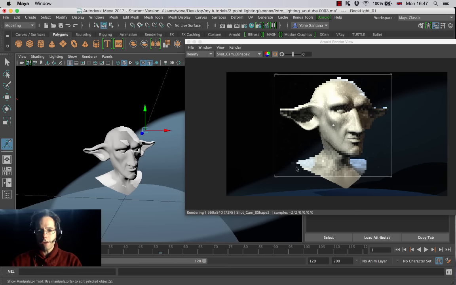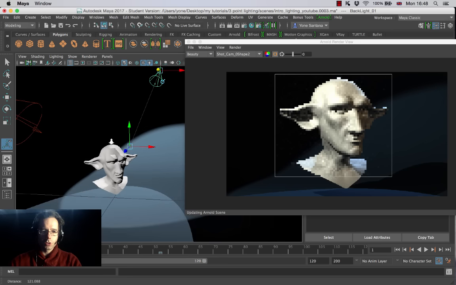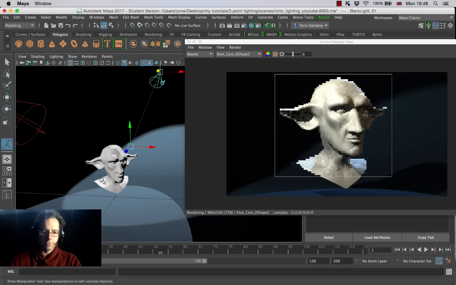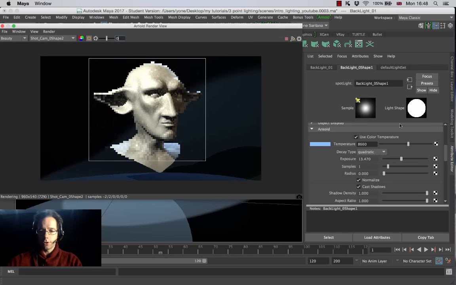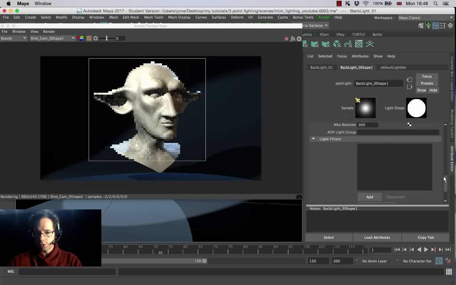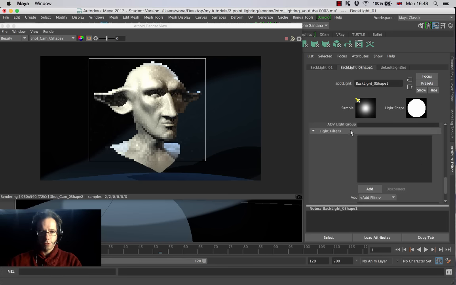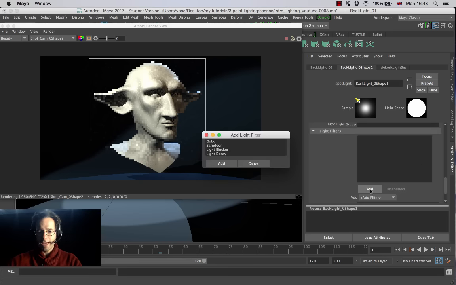Now, if I have problems with anything that I don't specifically like, say for example over here, I'm really not too keen on having his shoulder over here having all of this blue color. I'm okay with it being here on screen right, but I don't like it here on screen left. What I'm going to do is use a feature inside of Arnold, which is called Barn Doors, which if I come down here to the Light Filters section over here and hit Add, I'm going to have an option over here to add something which is called a Barn Door.